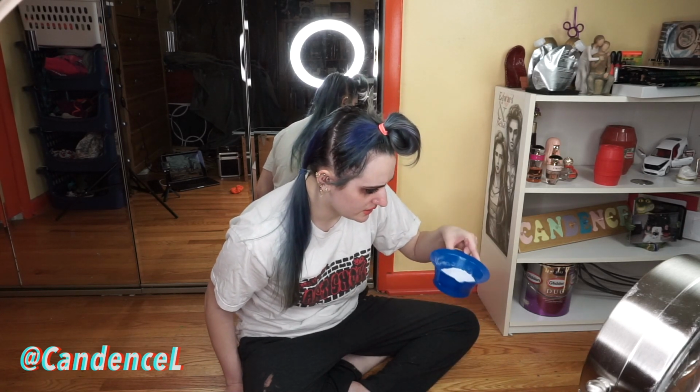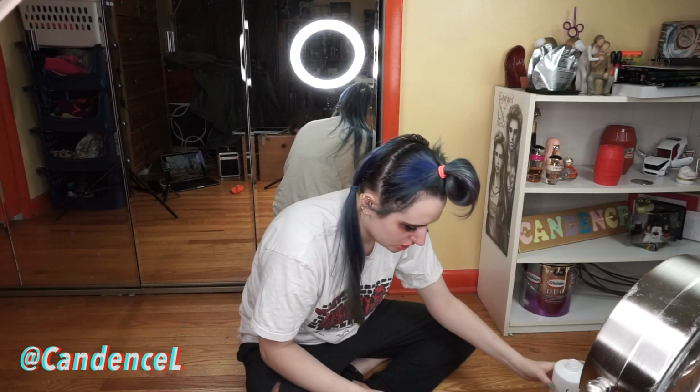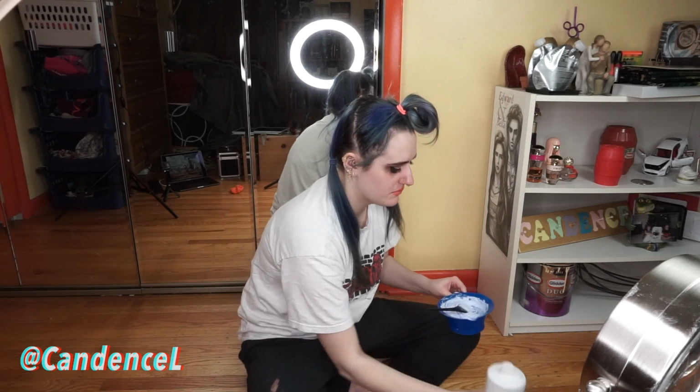Okay, I'm just gonna pour about the same amount in here. Usually I just kind of eyeball it. And don't worry, I do have gloves. I just don't have them on right this second. I do equal parts and then mix it and make sure it's the right consistency. Oh, and this is 30 volume bleach. I mean 30 volume developer. So it's pretty good. It's still a little bit thick, so I'll put a little bit more.